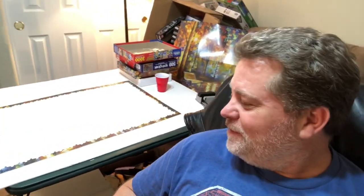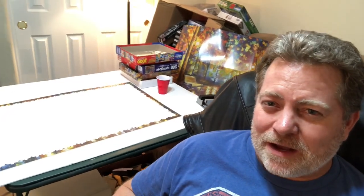Okay, so we missed two pieces that I was able to retrieve very quickly, due in great part to the ability to break this puzzle up into A, B, C, D, E, F, G, 7 different groups. Beautiful puzzle. Love the way it fits together. I love the texture. I love the colors. The only thing I don't love about the puzzle is there is a tendency sometimes to not be sure if a piece really fits or doesn't fit. And it's kind of hard because of the watercolors of this puzzle to know whether or not it really does fit, and that may be an issue going forward, but I seem to have been able to conquer that by also using the letters on the back. So that's been very helpful for sure.